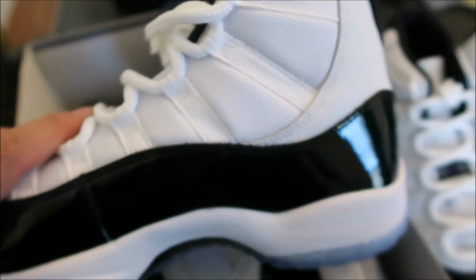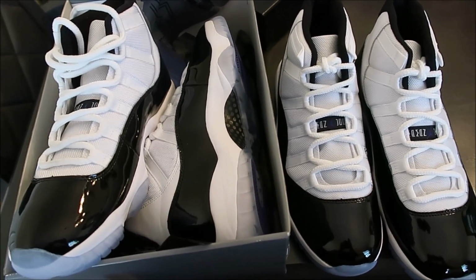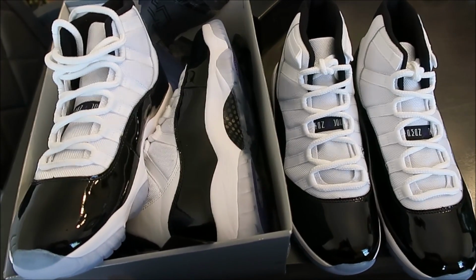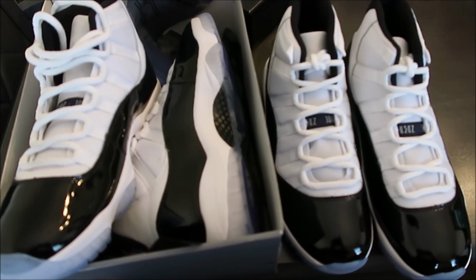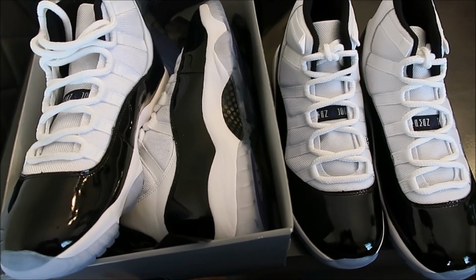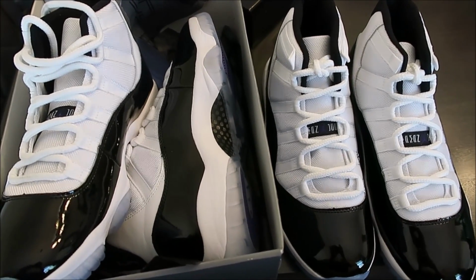And as we look at this shoe, it looks good. So we check out two pairs right here. Two pairs of Concords. Let me know your thoughts on the quality control. Me, I'm actually kind of impressed, I would say two for two with these. There are little tiny flaws, but it's nothing to go crazy about. But you may disagree with me. You may see something that I totally missed. So leave your thoughts in the comments.